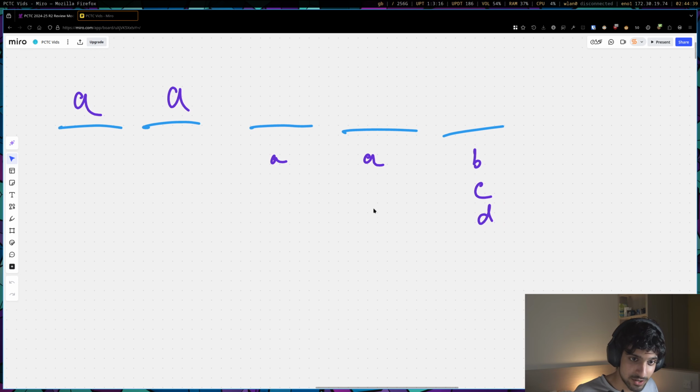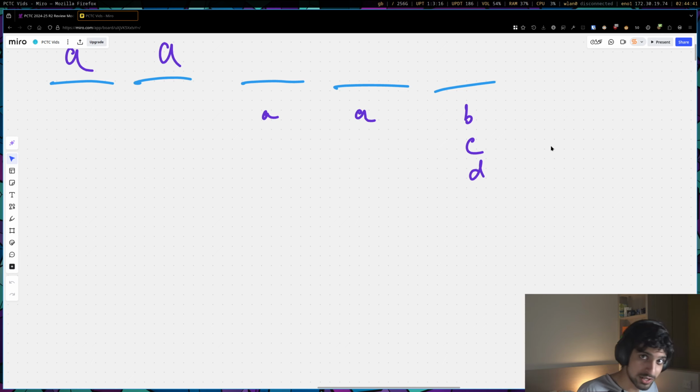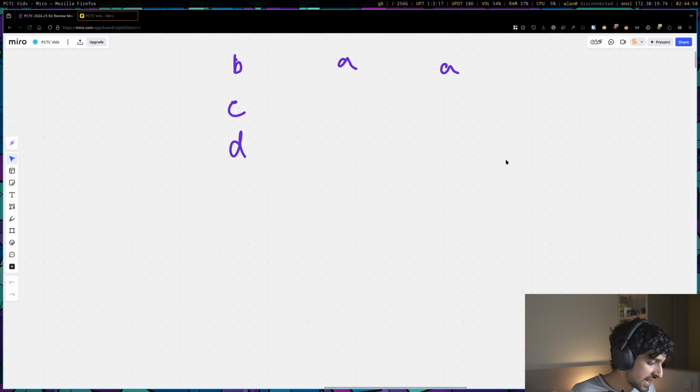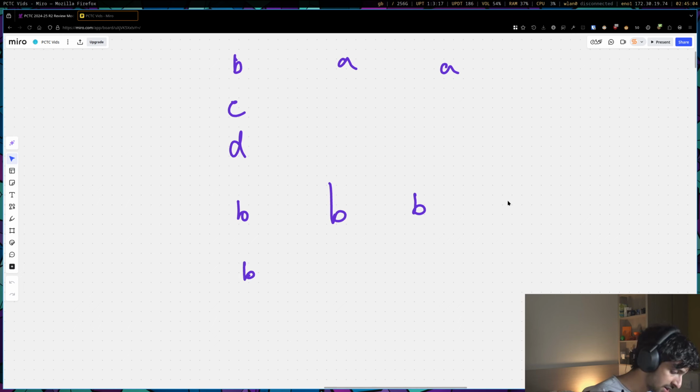It's going to get a tad long, but we'll only do this once. Alternatively, you could have the B at the start, and then an AA there, and you could also have a C and a D at the start, of course. And this assumes you want an AA in your final answer. What if we don't want an AA in the final 3 characters? Well, maybe we have a B, B, B, or maybe a B, B, C, and so on. And so we split this off into 2 sections.